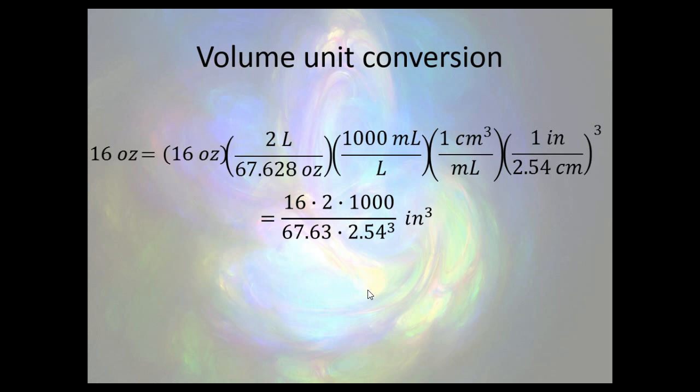And then after you shove the numbers into the calculator, you'll get 28.875 cubic inches. And notice that we started all of these conversions, well, this one, and this one were exact. This one's good to 5 sig figs, though the way we applied it here, it's good to 4 sig figs. But the number that we started off is only good to 2 significant figures, so we need to round our answer to 2 significant figures, and we get 29 cubic inches.